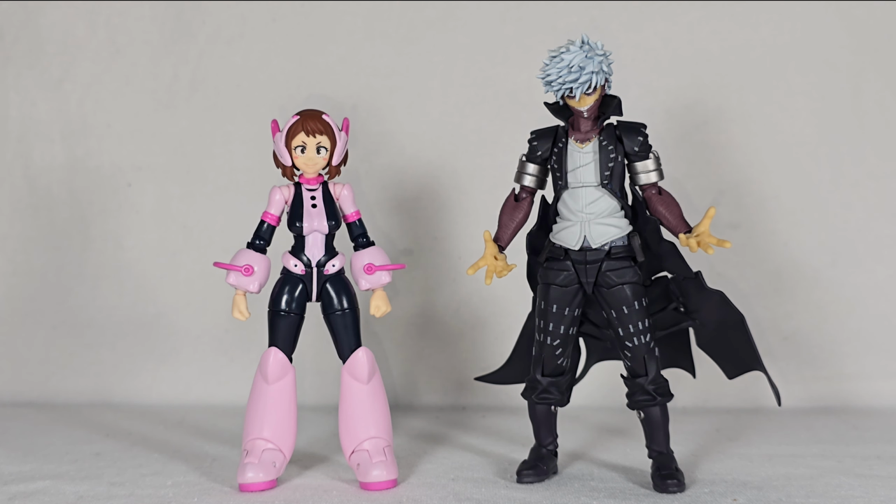And it definitely gets me really hyped for Toga because I'm definitely going to be getting Toga. I know I said in the Dabi review that I was backing out of this line, man, but that was before I watched Season 7, which was a masterpiece, and I forgot that they were going to be making Toga, so we'll see what happens. But I'm definitely getting Toga.